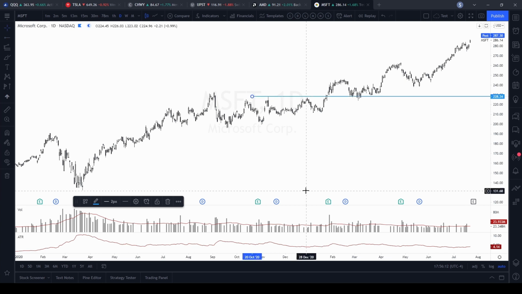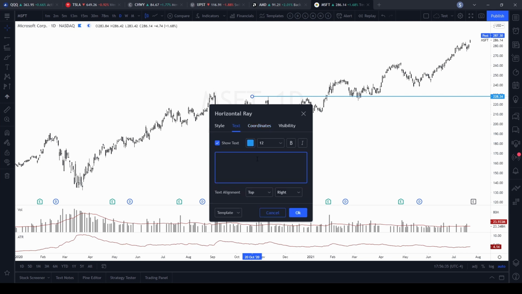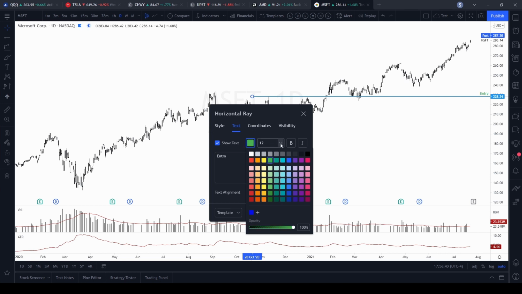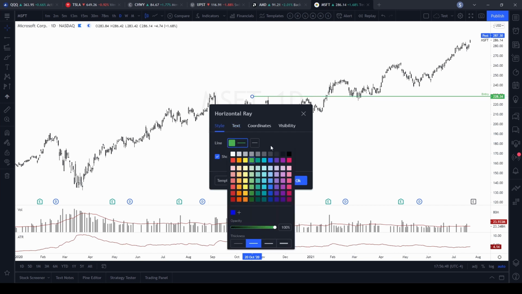So if I click on a line and I just drop that line, right now it's the last color and whatever details that I had on this array, and I want to be able to set certain things up. So for instance, maybe it's an entry. Let's say this is an entry line that I want to put. So I want to say, okay, entry line or entry, and let's just say we want to make it green, and we want to make the text a little bit smaller. And let's see here, we'll turn the line green as well.